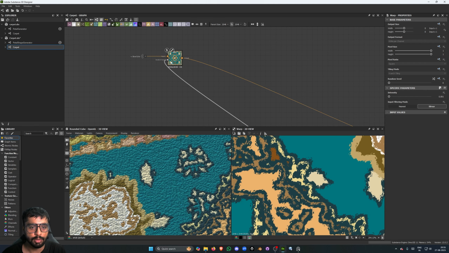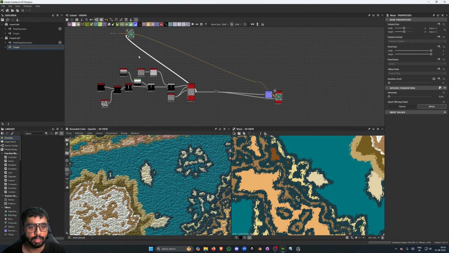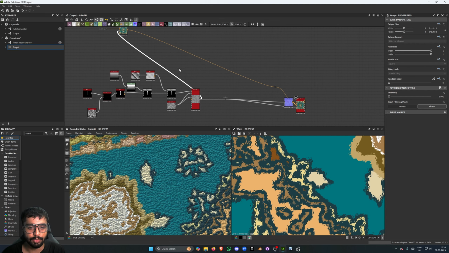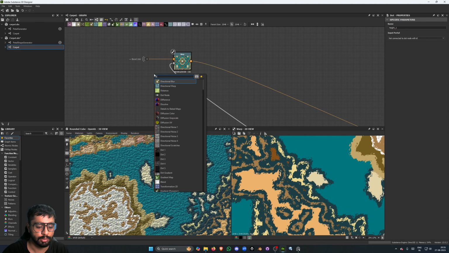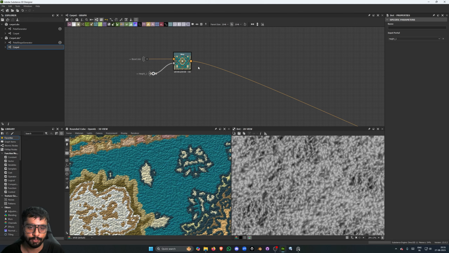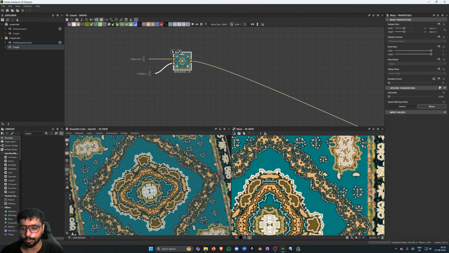So good. If you ever see this kind of big connections, try to use the dots. So I'm gonna use the dot here, right? Cool.